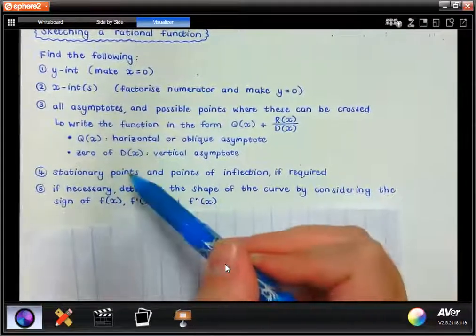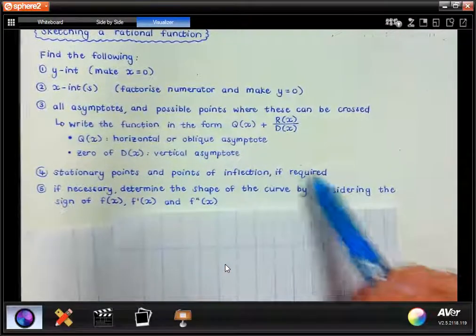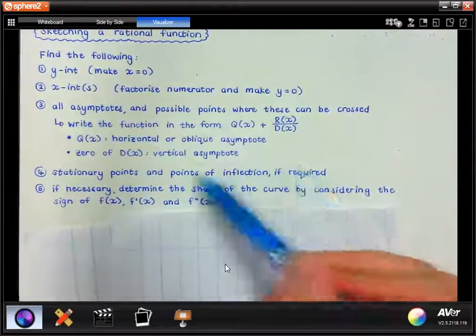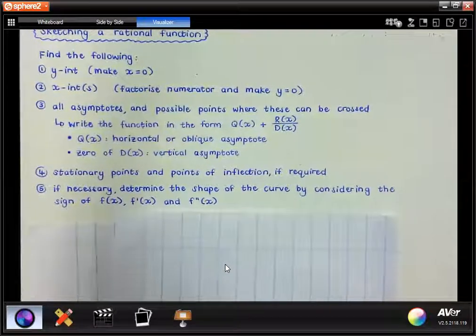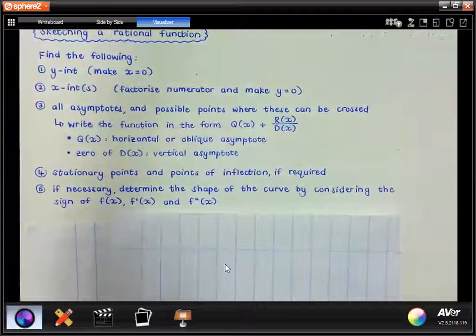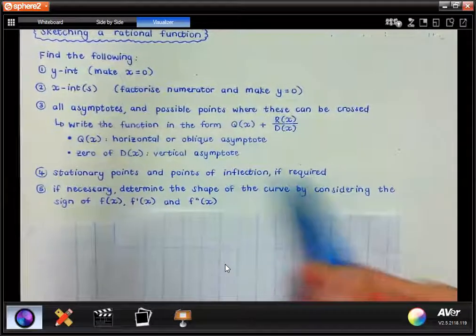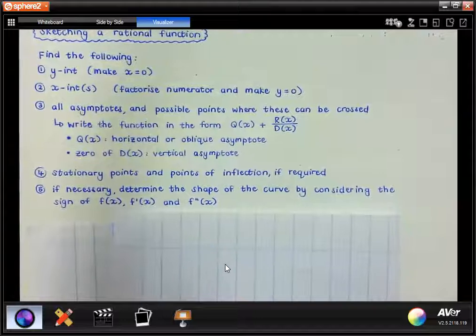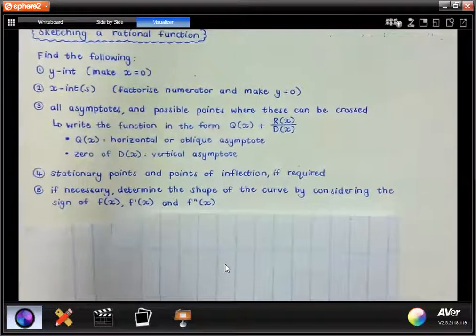We make the derivative equal to 0 and then solve for x. Now this, if required, is referring to the point of inflection. Remember, they don't always ask you to find the point of inflection. And like we discussed 2 weeks ago, sometimes the turning point is a point of inflection. But you only need to indicate points of inflection if they are the same as a turning point, or if they're asking for them specifically.